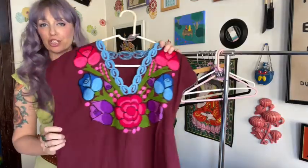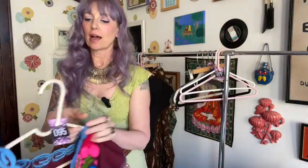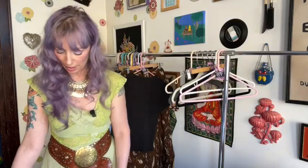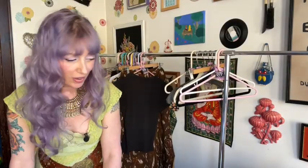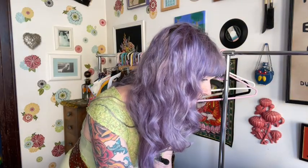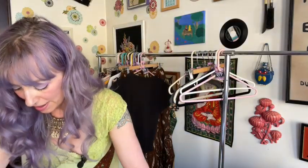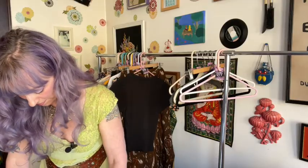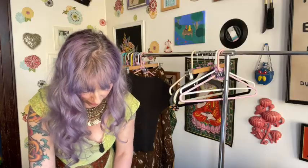I've had this in a bunch of shows. I love these things. I've had 2 of them that were in a whole bunch of shows a while back. And then I took them out for a long time, put them back in. They've been in and out multiple times on Whatnot. And so this one finally sold today, which was very exciting. And it sold for, I'm sure, $15. Yes, that's what it sold for. So I'm very happy about that. I think it's so pretty. I don't know why it hadn't sold earlier, but that's kind of how Whatnot goes sometimes. So that's fine.